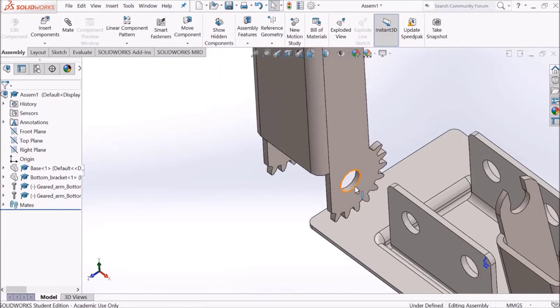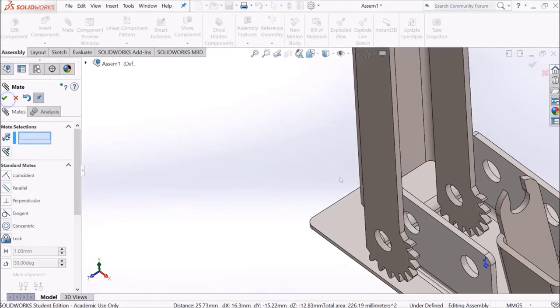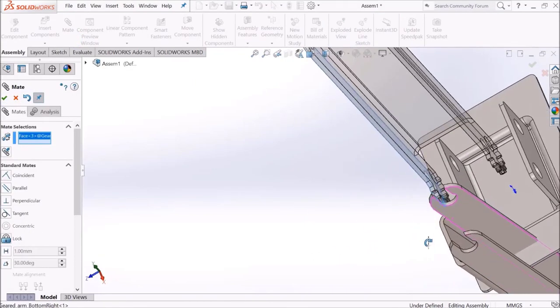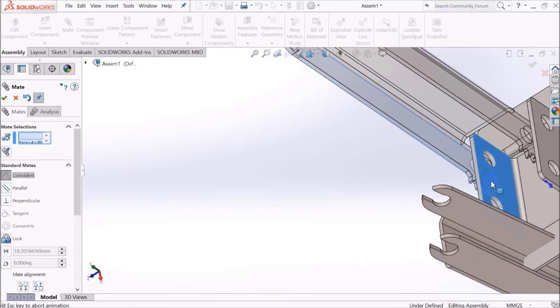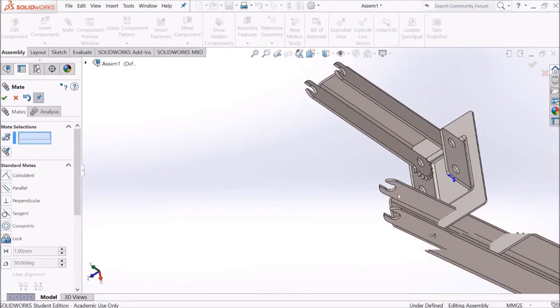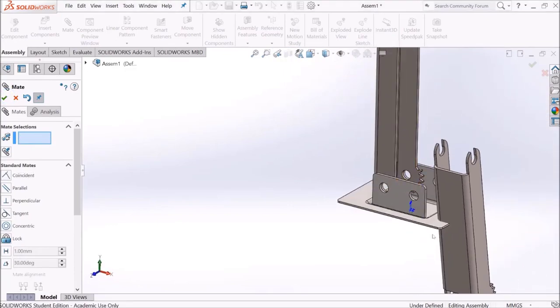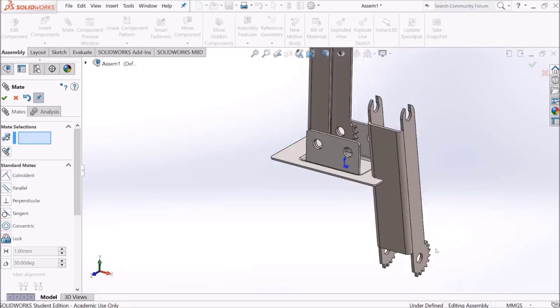And using constraints, I will constrain them. Press OK, and do the same for the right one.